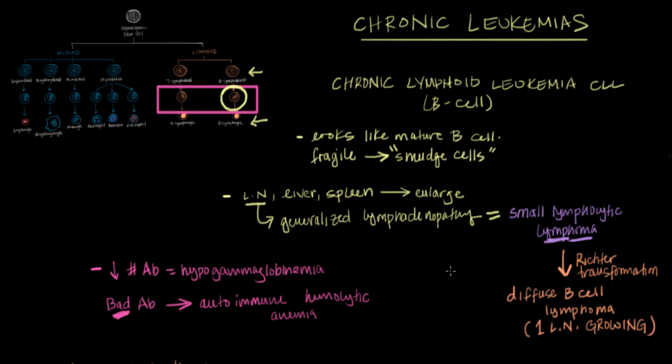And there's another type of chronic lymphoid leukemia that develops from a B cell, and it's called a hairy cell leukemia. And there are other chronic lymphoid leukemias that develop from T cells. Specifically, there's adult T cell leukemia, and there's mycosis fungoides, right? And I'm not going to go into much depth about them, but it's always good to know that they do exist. But CLL, when it comes to chronic lymphoid leukemia, CLL really is where the money is at in terms of what you need to know.